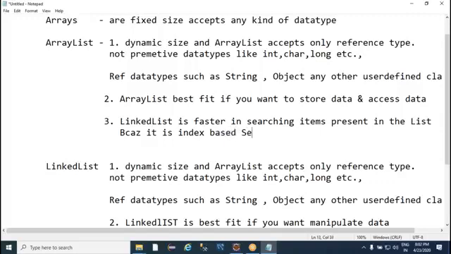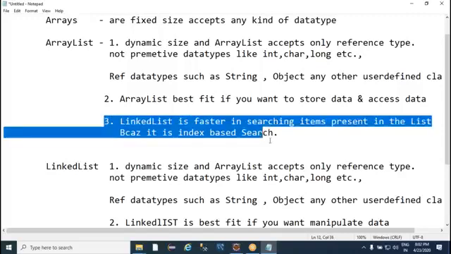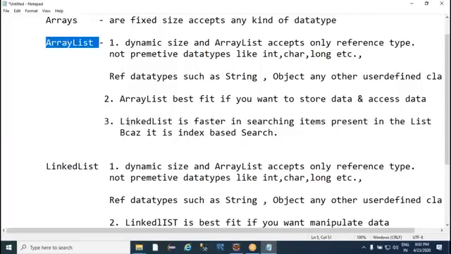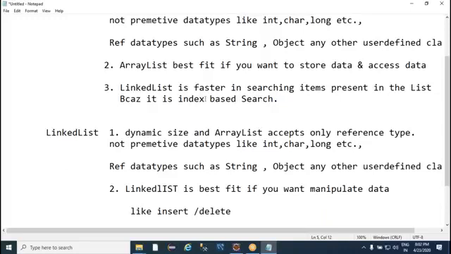It is an index based search mechanism. If you want to search some item or data present in the list, it is always better to go for array list because its searching mechanism is index based. Always, index based search would be faster.